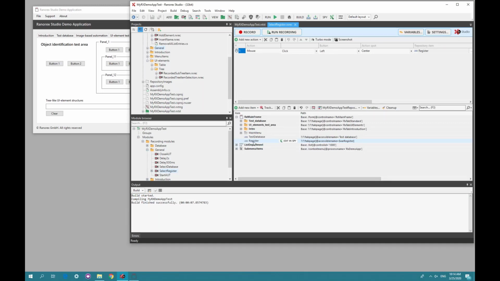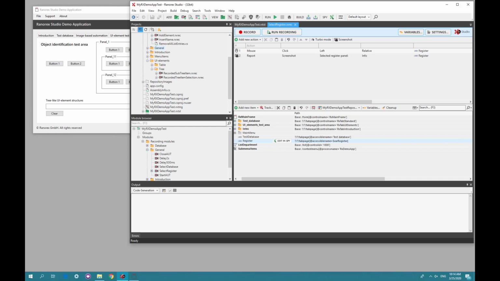And you could also do something like capturing a screenshot and printing in here, selected register panel, and then you have a screenshot along with your report. So this would also be something which is possible here.